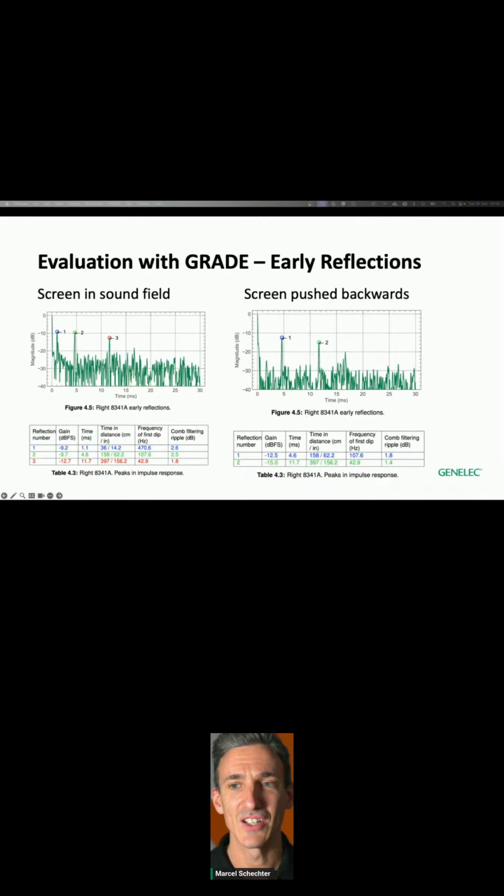And this was because I just, for demonstration purposes, I just moved my screen in the sound field. And if you then read in this table, reflection number 1 shows a time and distance of 36 centimeters. And this is exactly what was then causing, or what was the distance that is somehow caused by this screen in the sound field. So the traveling path of the sound between direct sound from the speaker and the reflection over somehow the screen was 36 centimeters. And on the right side, it's pushed back, and then this is just gone.